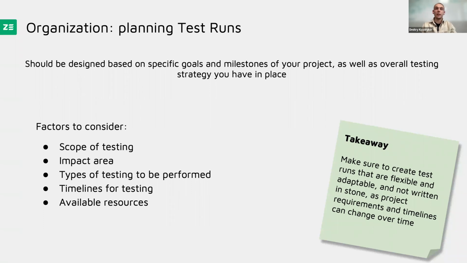Next important thing is impact area. Here, a simple piece of advice would be to discuss with developers if they see that the latest changes might impact some other areas, and probably you have to include some additional validations in your test run as well. Other factors might be related to separate types of testing which should potentially be included, like performance, UI tests, accessibility, etc. And also timelines and available resources, in order to meet the timelines and not to work overtime with the given test scope and number of test cases which you have planned.